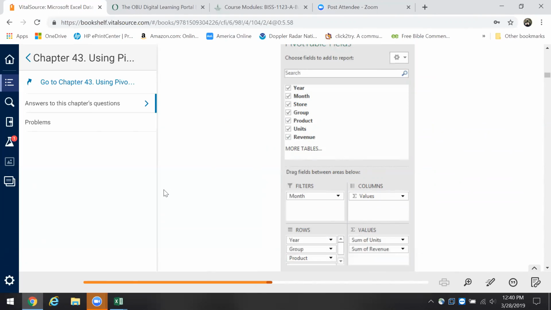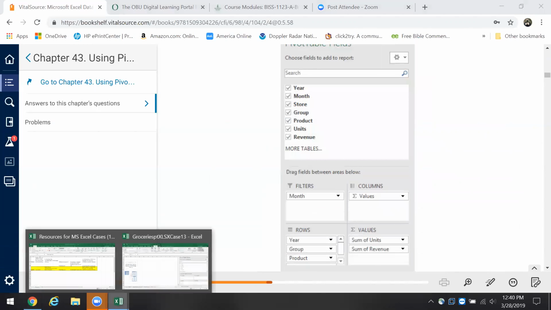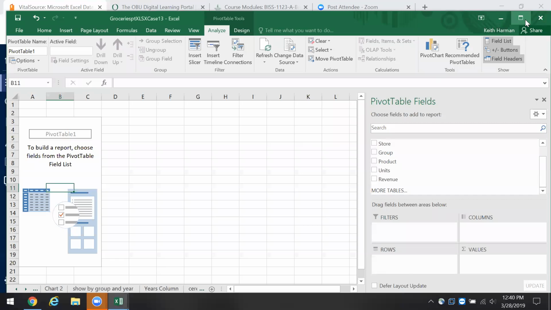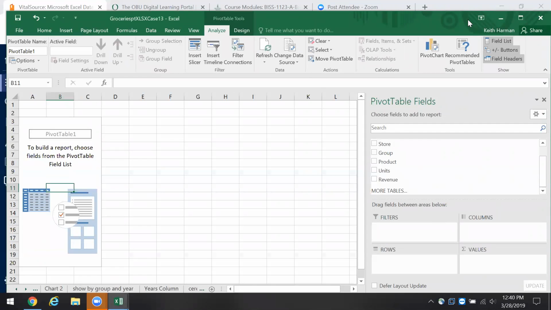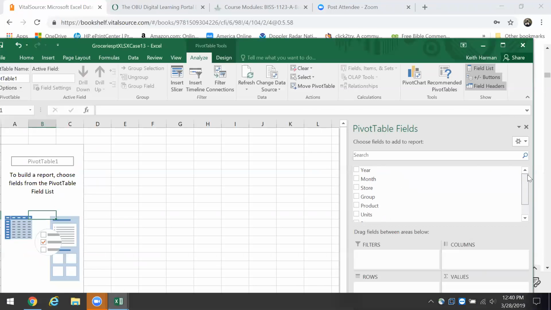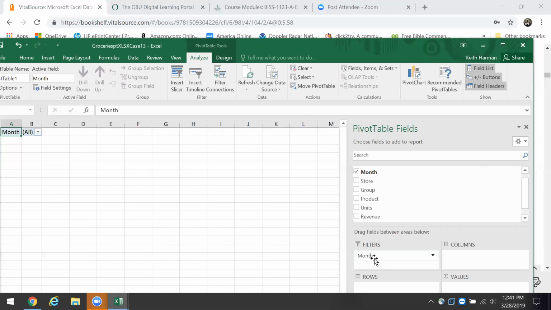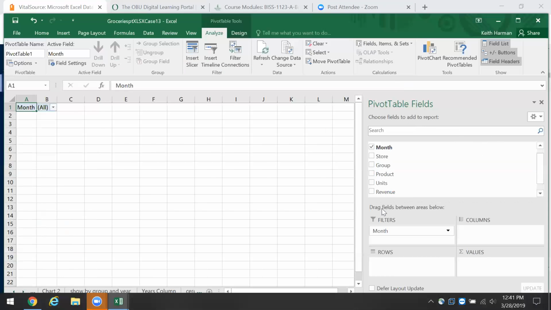All right. So we're going to start, and I'm going to take my Excel file and scale it down just a hair so I can get over here and see. And the filter is going to be the month. So I'll come up here and click month. Now I can drag and drop this down to the filter. Okay. And then let's see, I'm going to look at the year, and the year is going to be over here in the rows. So I'll scroll back up to the year.